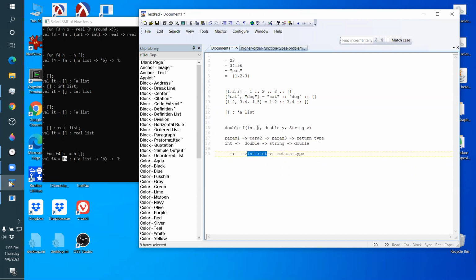I'm telling you what the input types are. See here, if I make this a function, in Java you can't really do this, but if this is a function, I have to tell you what its type is here. I'm not calling it here. I tell you what its type is. Where do I call the function?